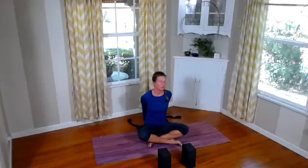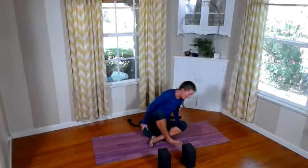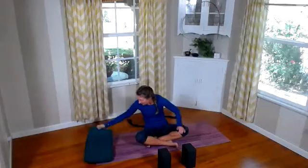Lift that head to center, look to the left. Look to the right. And head back to neutral. Very good. And you can release that. Roll those shoulders back and roll that forward. Good. Roll those shoulders back again and go ahead and roll that forward. Very nice.